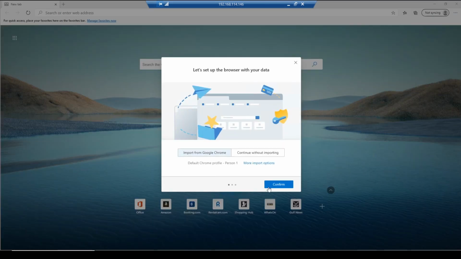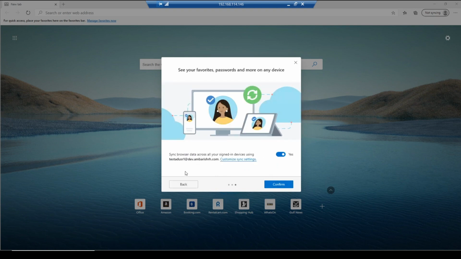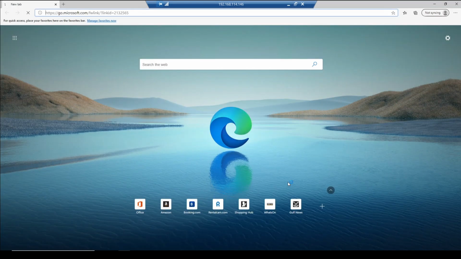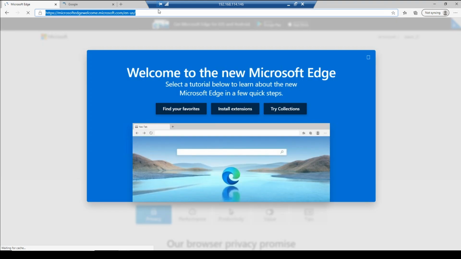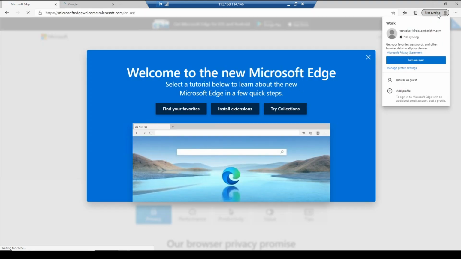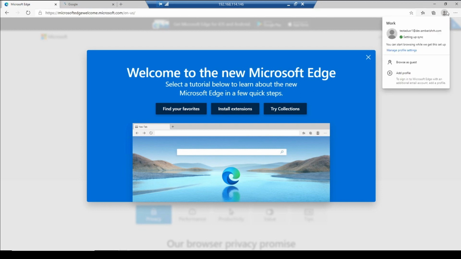Okay, this is the first time I'm using Edge on this computer, so the initial Edge setup. Yeah, we'll confirm that. Okay. Initial welcome page of Edge. We'll finish that. I will enable sync so that my profile is activated. While this is loading, I just want to confirm one more thing, something that I've learned from my experience.